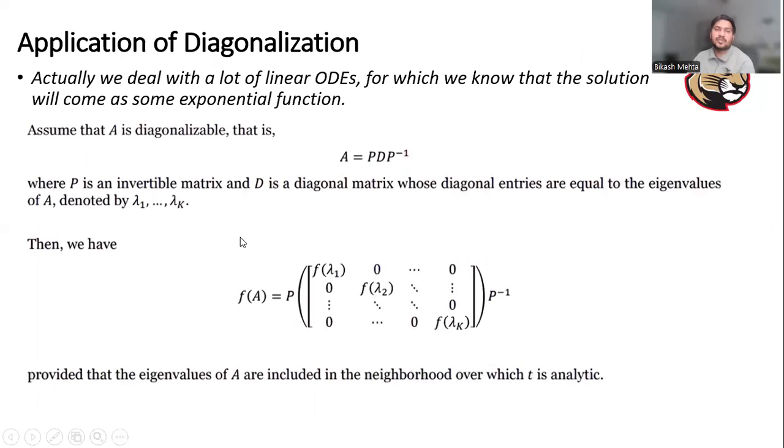So here is one application of numerical linear algebra: as I studied diagonalization in numerical linear algebra, it is used to find any matrix function. By this expression, we can find any matrix function using the diagonalization technique, because if A is diagonalizable, we can represent A using this term, where P is the matrix consisting of all the eigenvectors, and D is a diagonal matrix that consists of all the eigenvalues as its diagonal elements.